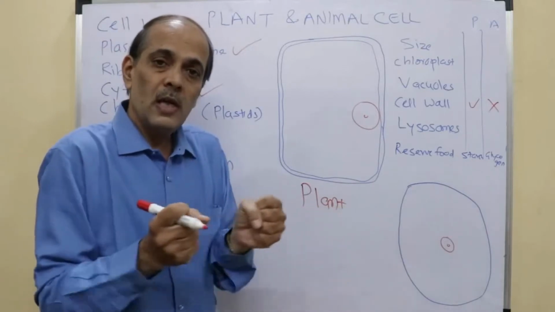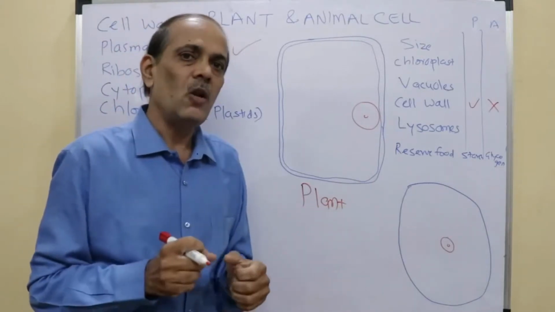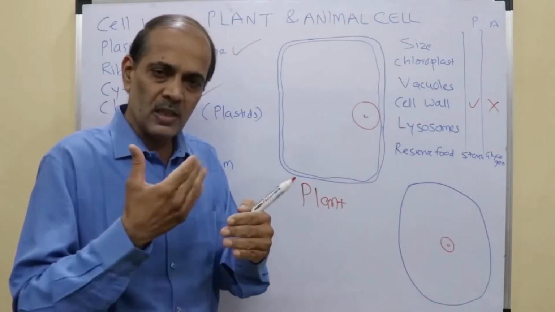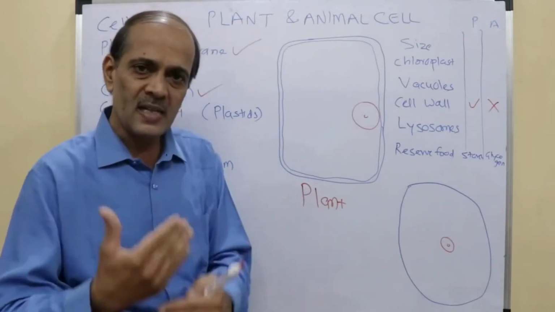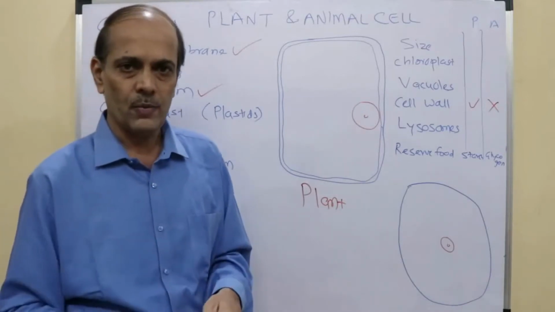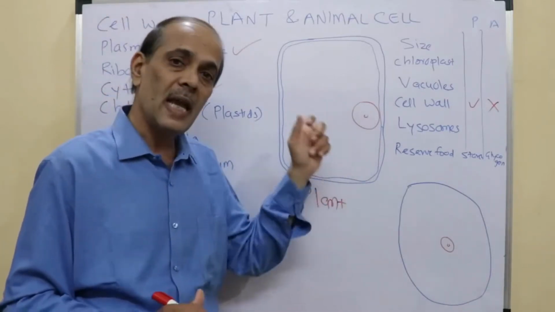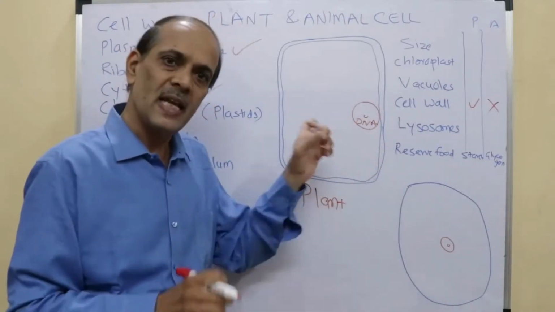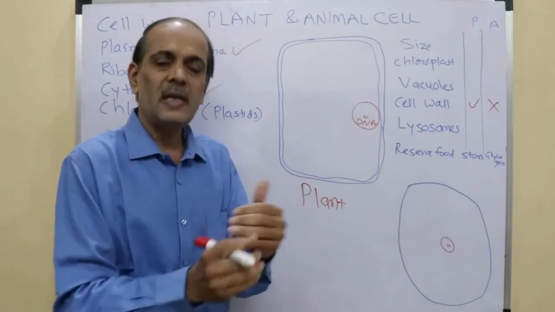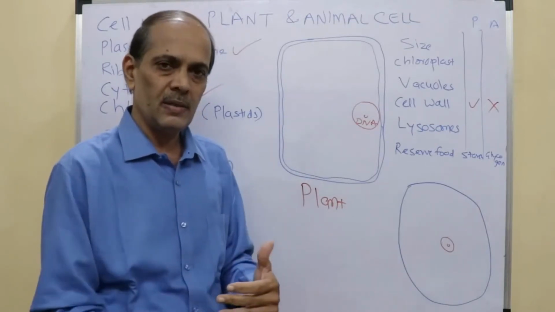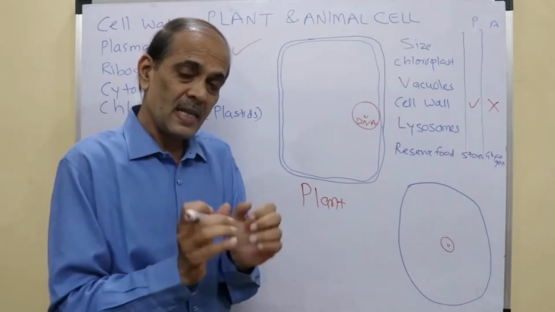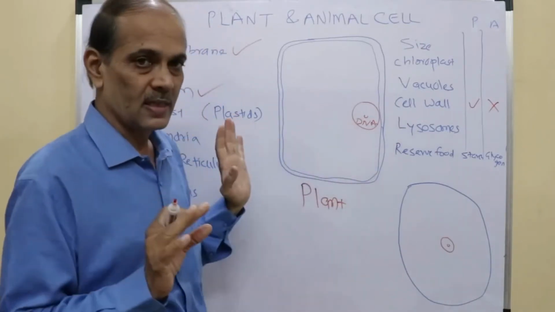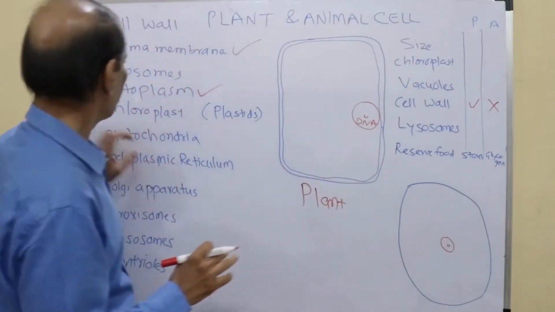The nucleus holds the genetic material of that organism. What is that genetic material? From generation to generation some traits continue. That happens because of the DNA which is inside the nucleus. Every cell has that DNA inside. So that is passed on to the next generation. Every cell basically has that kind of parentage for the next generation to come in. That is your nucleus. Both of them have it.